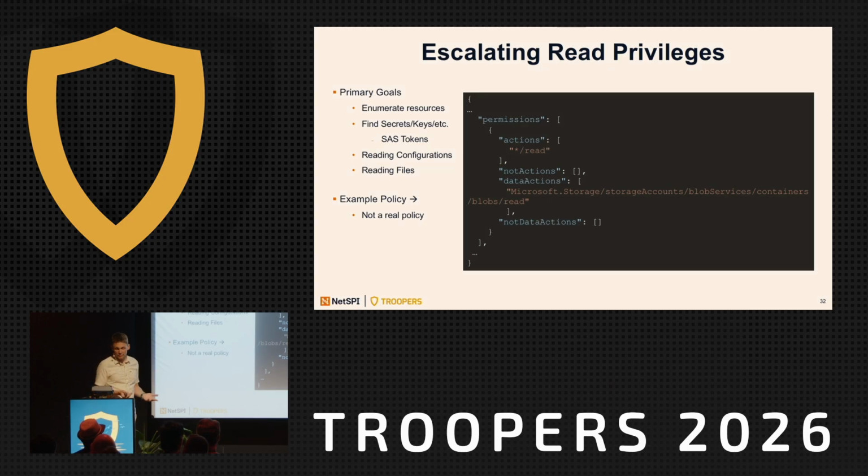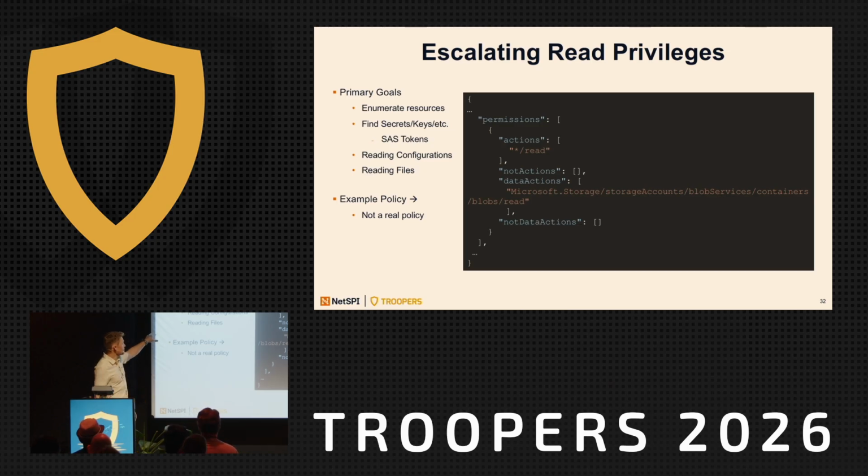If people are not familiar, those are shared access signatures that are tied to storage accounts. So let's say that you want to give temporary access to a PDF that's out in a storage account. You can generate a SAS token for that, give that URL, and it times out over time. You can set specific permissions around that. We see those very frequently misconfigured to give excessive permissions, to do directory listings, with 100-year timeouts. They're basically not expiring. It's super common to find those. We'll actually talk about some examples of that in just a minute.